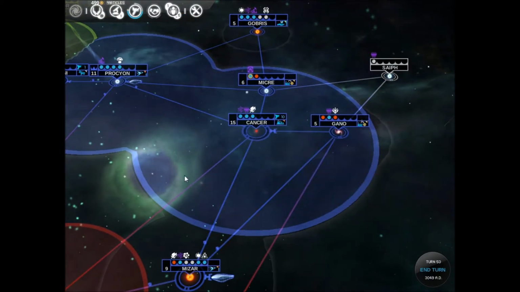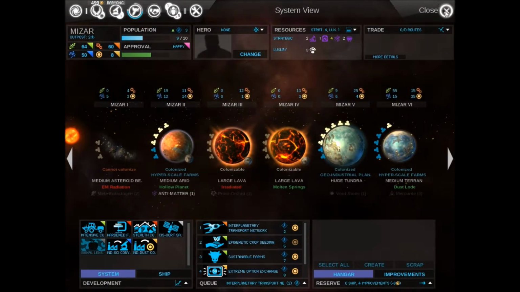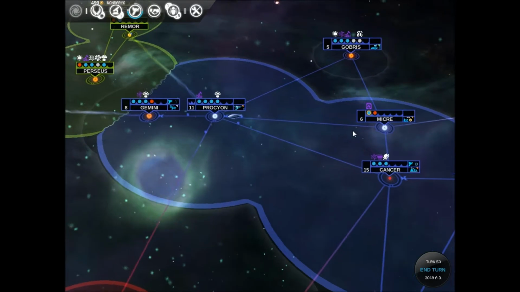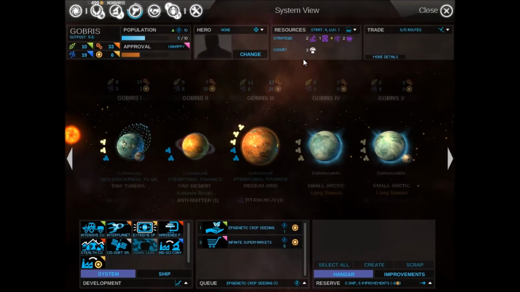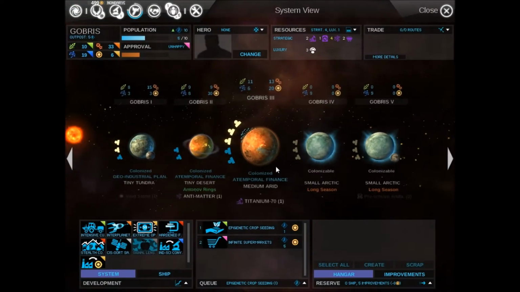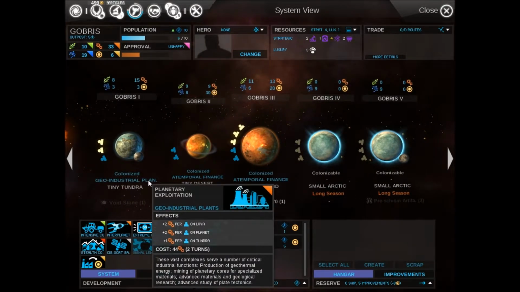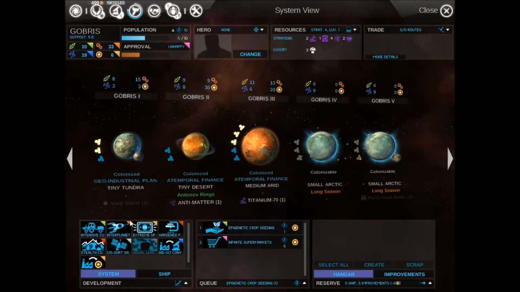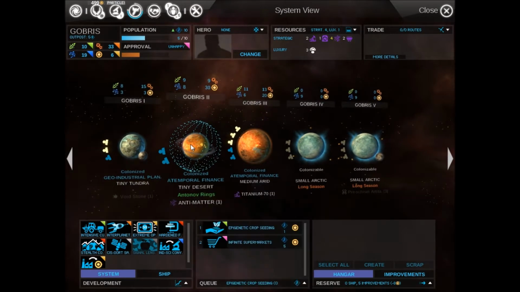We have 10 ships in the hangar on Cancer. Mizar becomes a colony in 2 turns. Gano becomes a colony in 2 turns. Miker becomes a colony in 1. Gobris in 5. Gobris, I feel like you should be doing more. You're just making money.